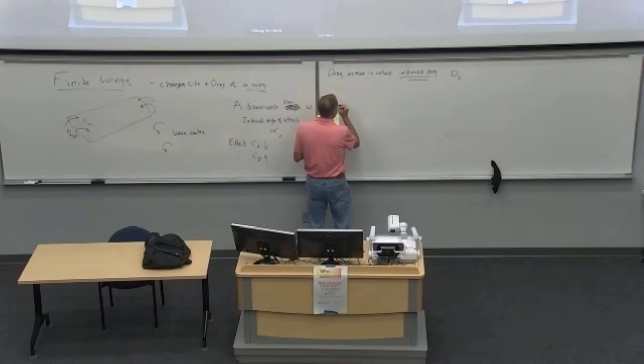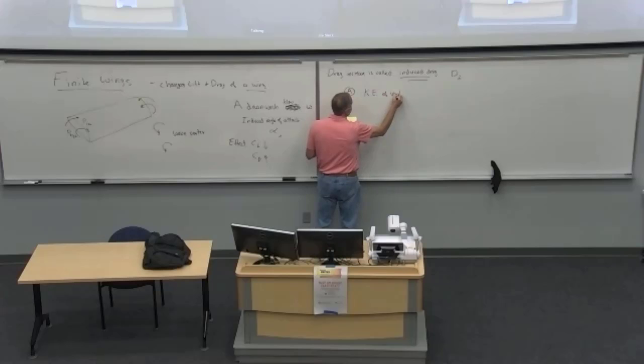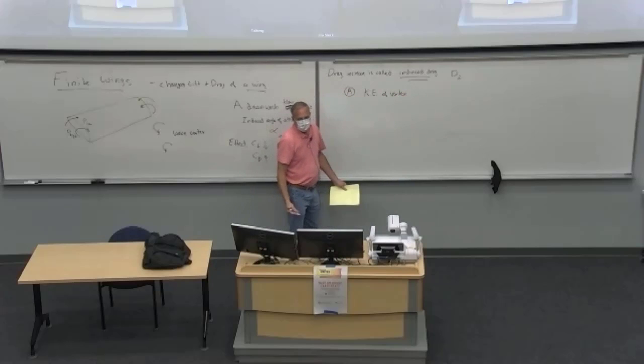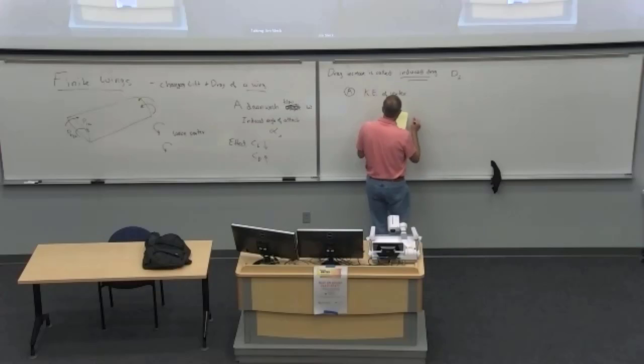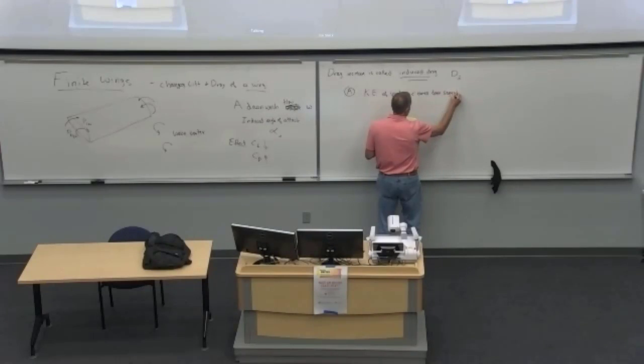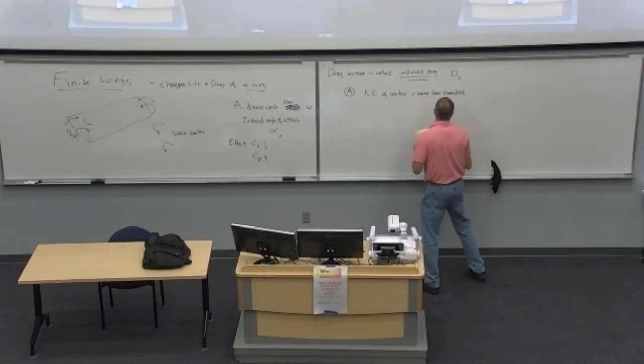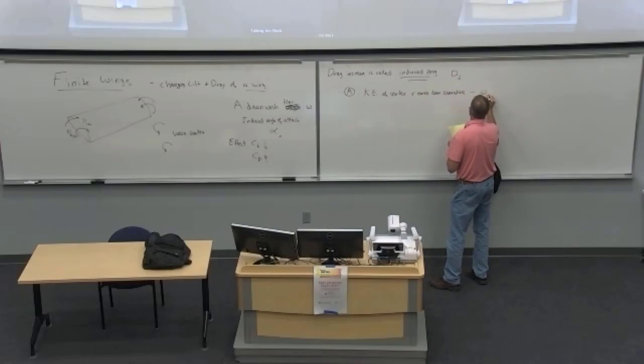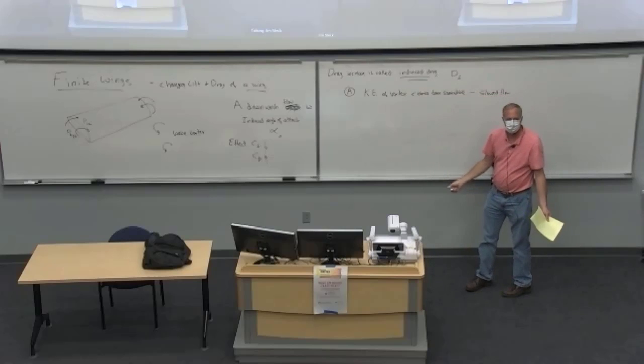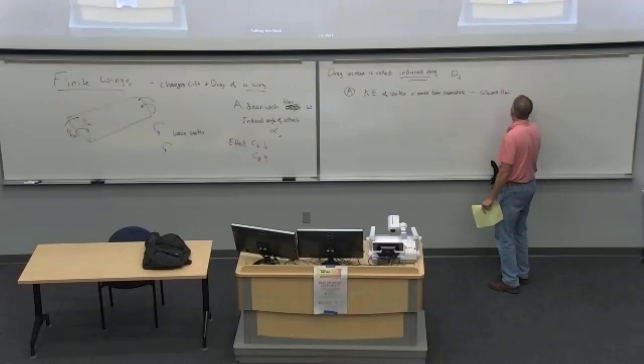So there's various different explanations. One, you can just think of it from an energy standpoint, is the kinetic energy of the vortex has to come from somewhere. It's going to come from the flow. And so it comes from slowed flow. And what slows the flow down and creates the vortex? Well, the wing does. So that's drag.